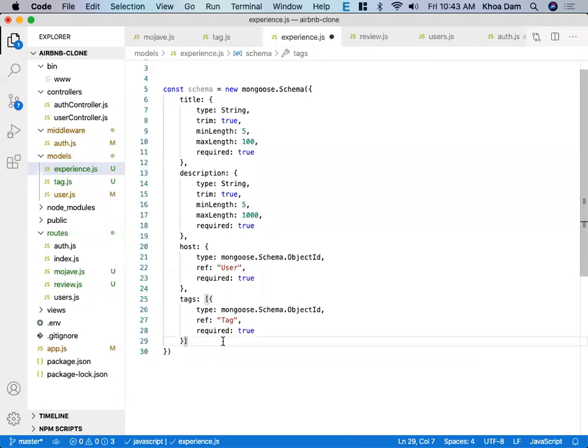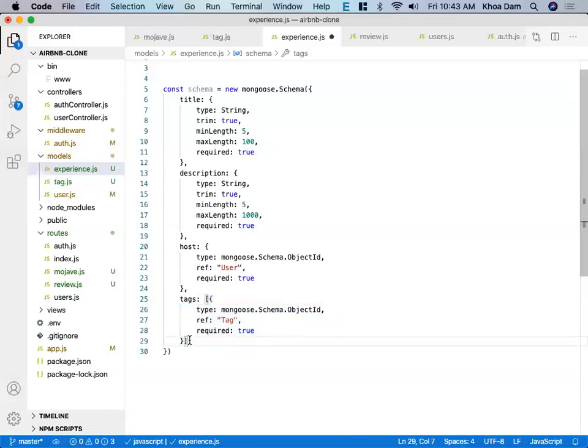If the type is a reference, do we need to put a trim at the end? No. Mongo is very smart. Even if we put the whole object when we insert the document into the database, it will actually look at the object ID in that object and stick it in here. It's very smart.